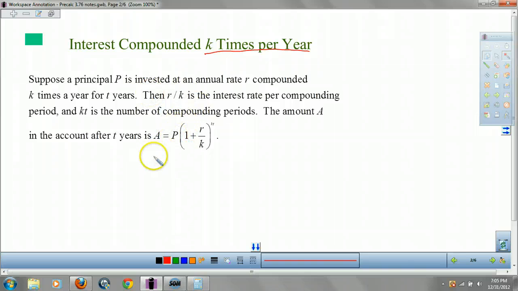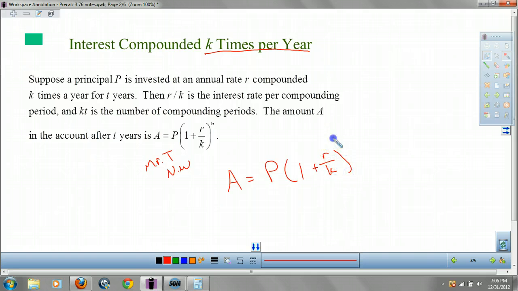So here's the noteworthy part, and I'll rewrite it. If you want to read the rest of it, go for it. This is your total still. Straight cash is equal to your principal, your starting, times 1 plus your rate divided by k, all to the k times t. Now let's define some of these. A, P, R, and t. t is going to be time. But k is number of times compounded per year.